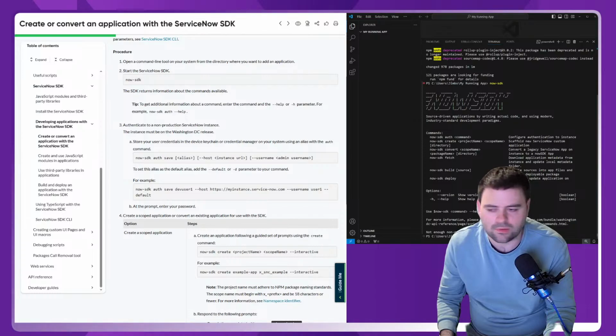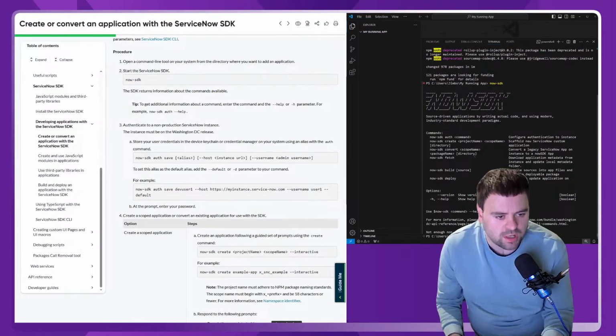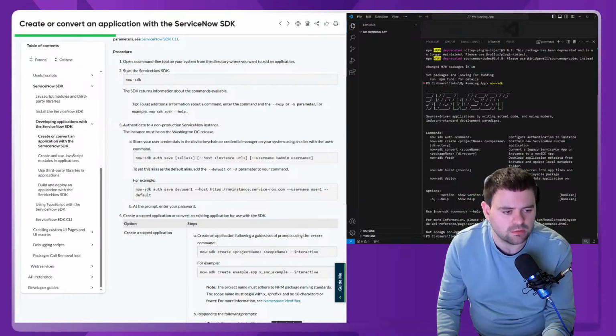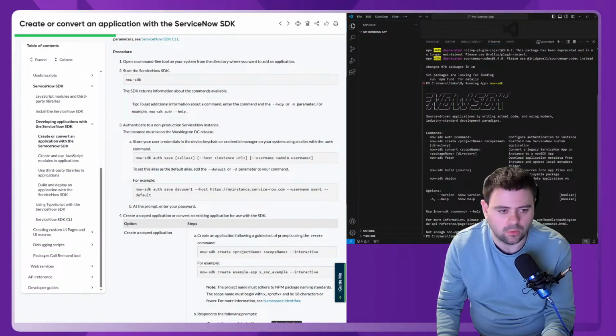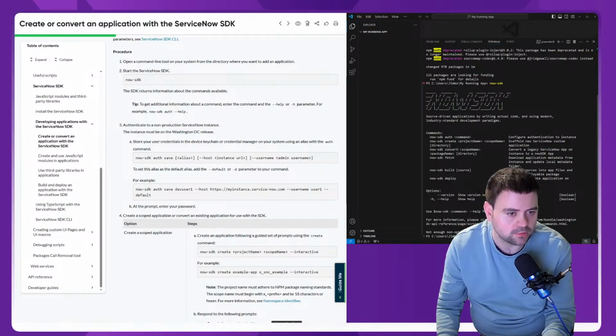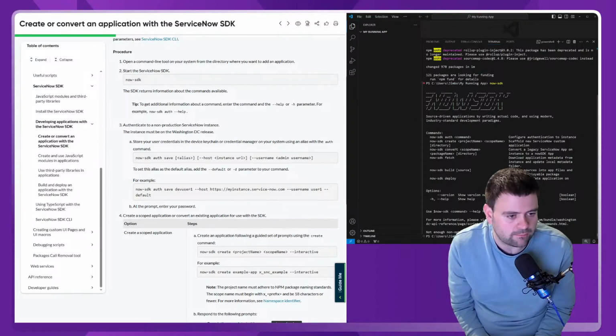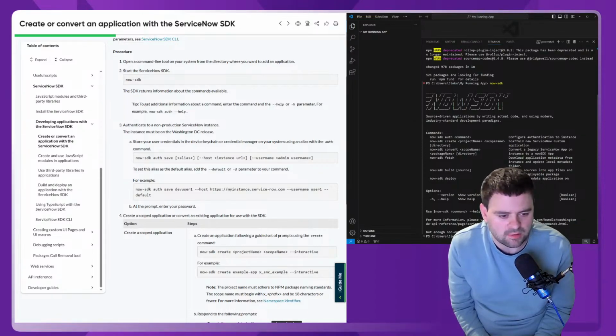Right, so this has brought up some stuff. Now SDK, source-driven applications by writing actual code and using modern industry standard development paradigms. Lovely. Okay, so it has brought up a list of commands that we can use. Presumably, very soon we'll be using auth, doing what we need to do, and then we'll be creating a new custom app. That's useful. What else do we have here? We've got convert, for converting one of our app scopes into Visual Studio Code. Visual, not Visio. We've got build, which compiles into app files. I believe we need to do the build before we then deploy. That's going to be interesting. We've then got version and help, which I guess will just help us out with the commands.